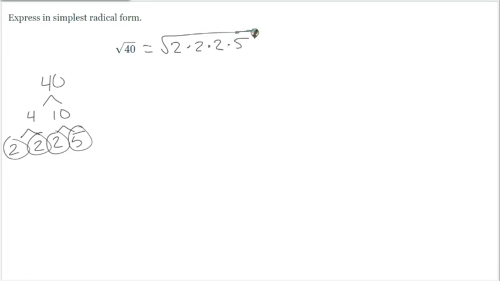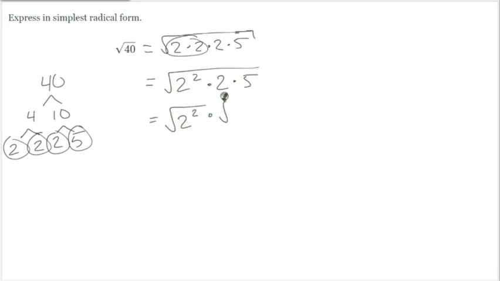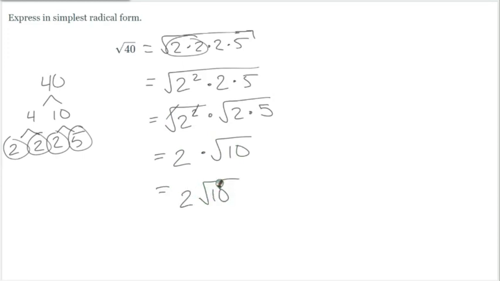right? So we have two 2's here, which we can rewrite as 2 squared times 2 times 5. So we can rewrite this again as the square root of 2 squared times the square root of 2 times 5. So again, these two cancel out, or you can think of this as the square root of 4, because 2 squared is 4, which will just give us 2, times the square root of 10. So again, we just write this like this, and we say that the answer is 2 root 10. So that would be your final answer in Delta Math, 2 root 10.